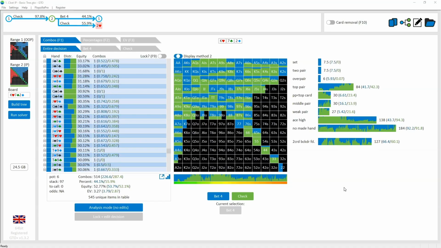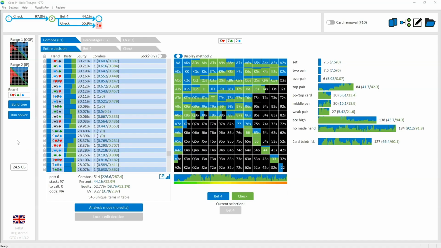Now this is just one flop texture, the King 7-2. The rules of playing on this texture could conceivably be quite different from the rules of playing on a more connected texture. So the next recommended option for you at this stage is to run the same tree, but with a different flop texture. So let's just go through the procedure for running that. We need to change the board and then rebuild the tree.